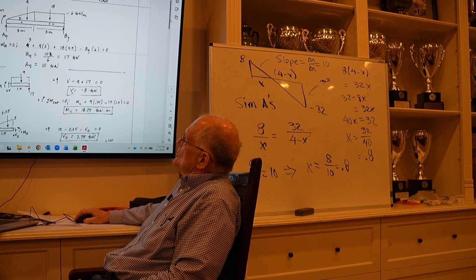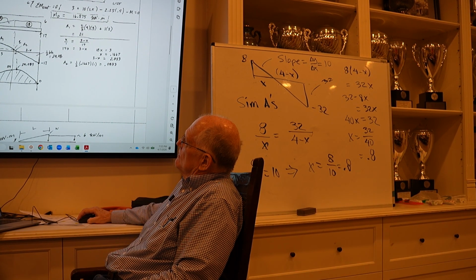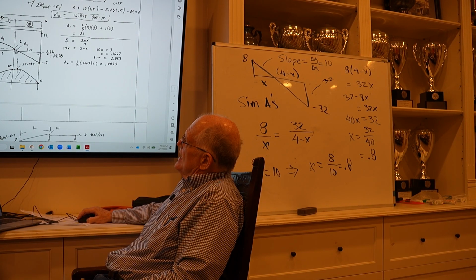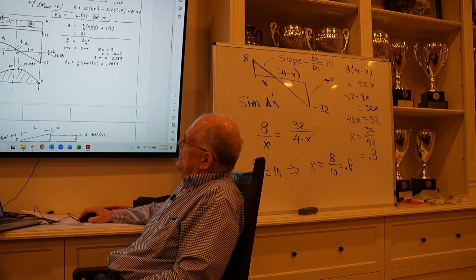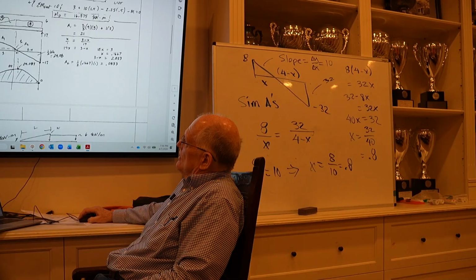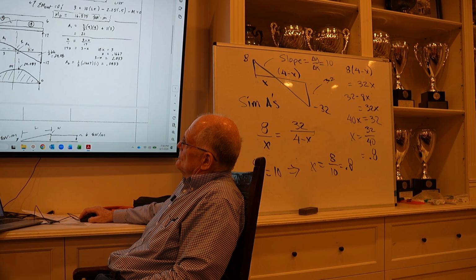And so when I come down to my shear curve, I'm going to jump up 10. Then I have a change of 9, so I go from 10 down to 1. And then from 1, I'm going to go down to negative 17. This is a triangle, so this is second order, so this is parabolic. And then this is a straight line, constant, uniform 6, so this is a slope of negative 6. And then I jump up 17 to go back up to 0. So this is my shear curve.